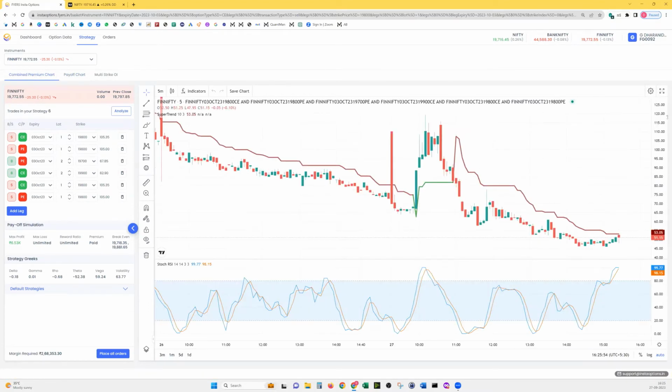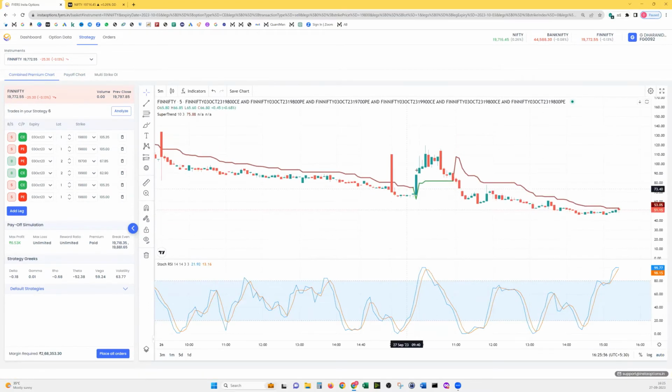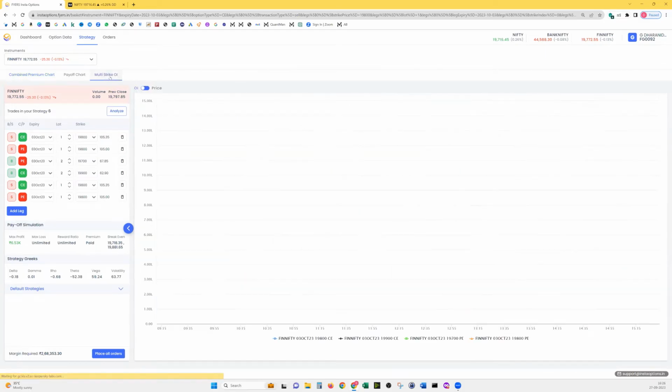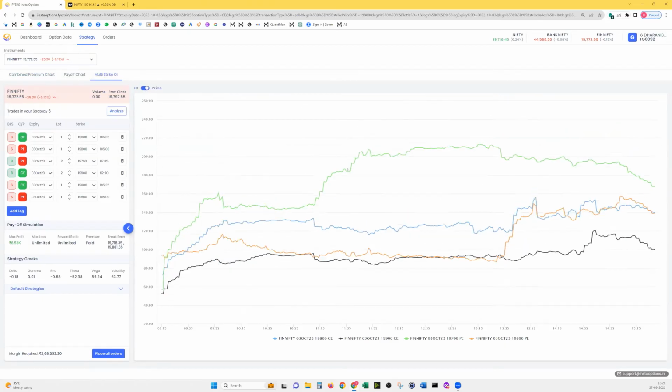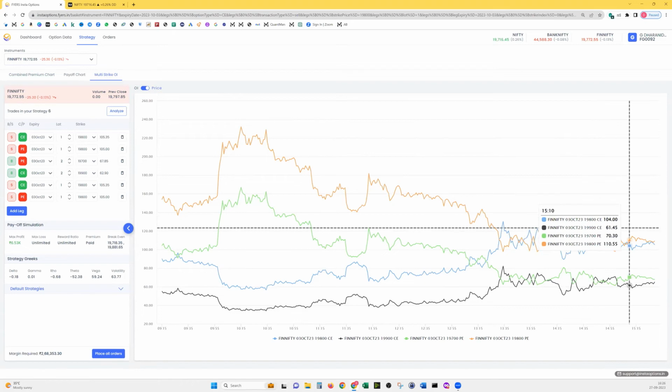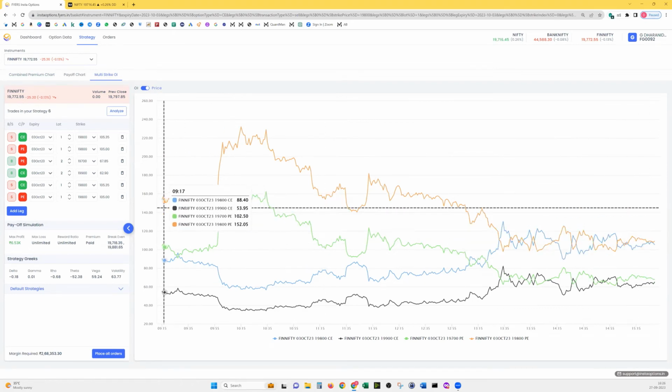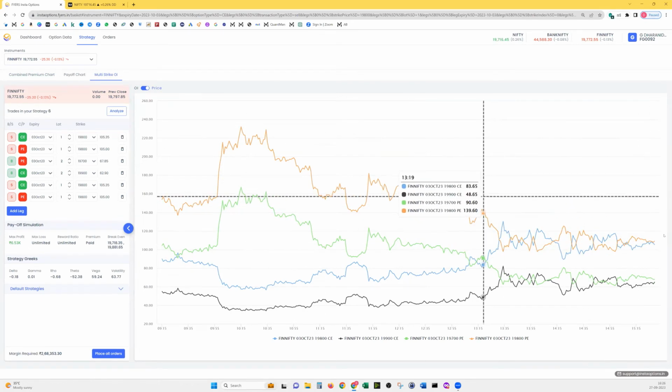So what this combined premium has done, from the morning we can just trade based out of it. Just imagine looking into an individual option leg is going to be difficult, whereas we are having 6 legs over here, and all the 6 legs you can monitor on a single page. Then I can go into the multi-strike way. I can look into what the opponent is doing. I can then look into the option pricing, the option price of each and every individual leg. You can just have a view.